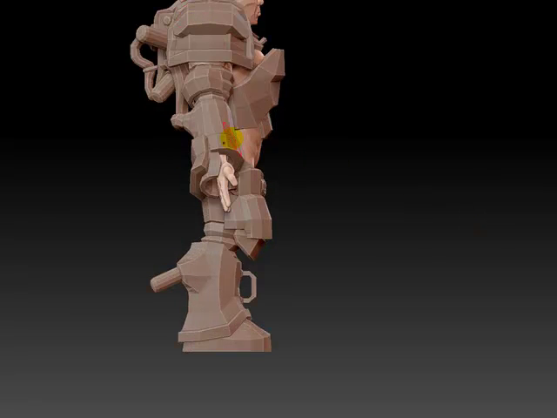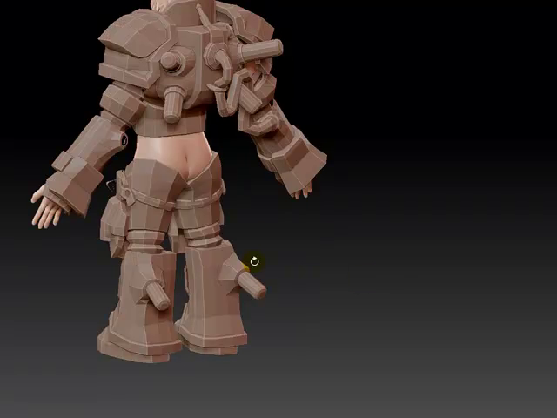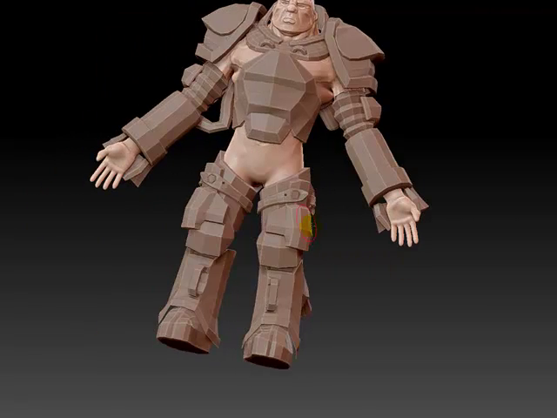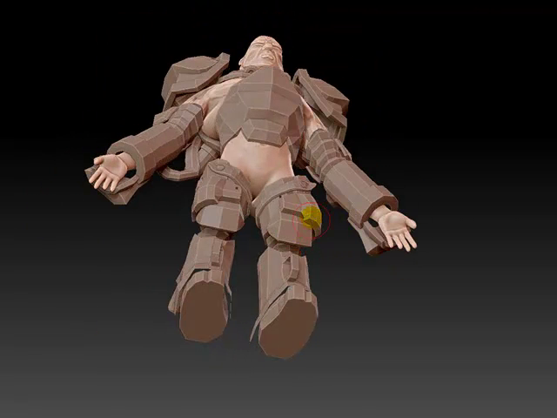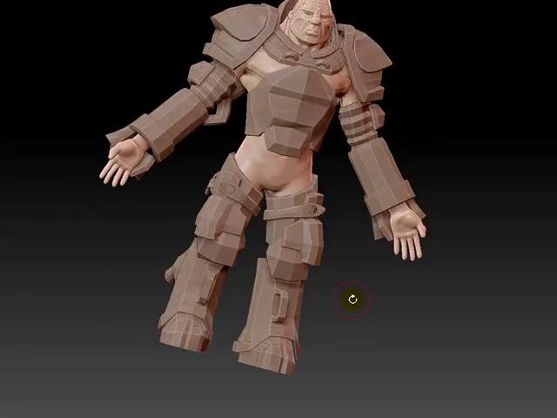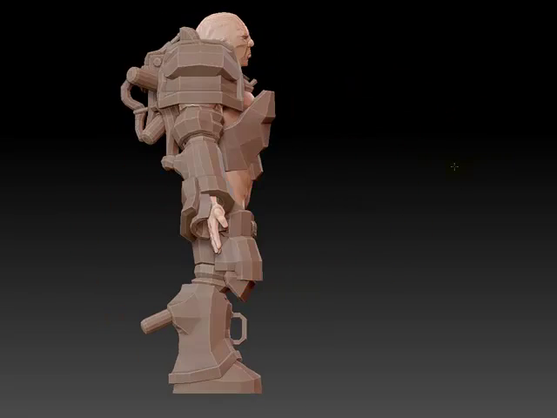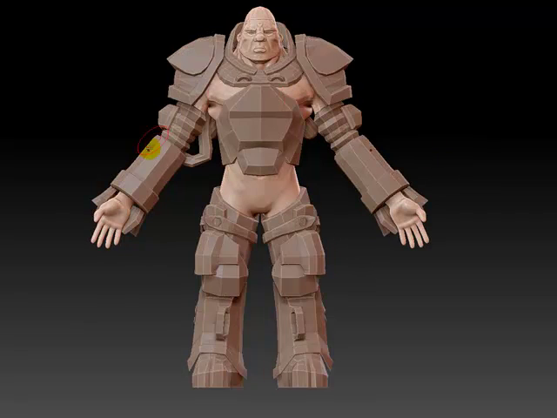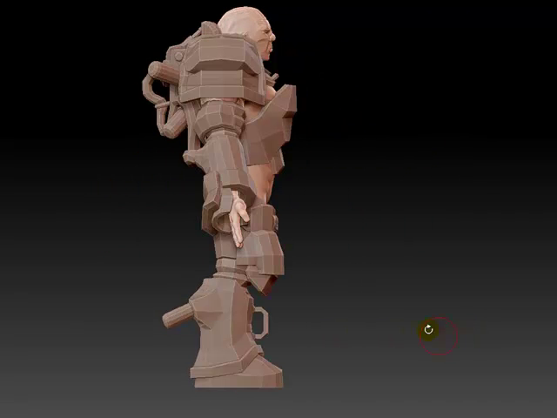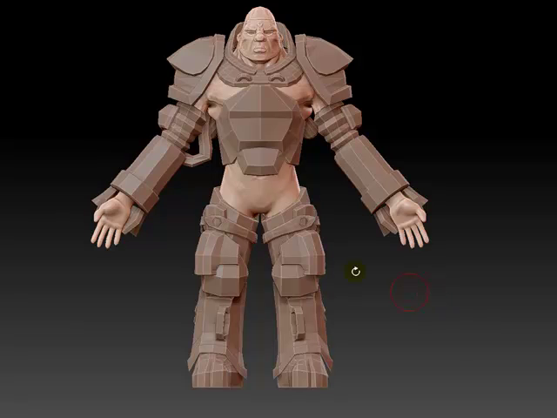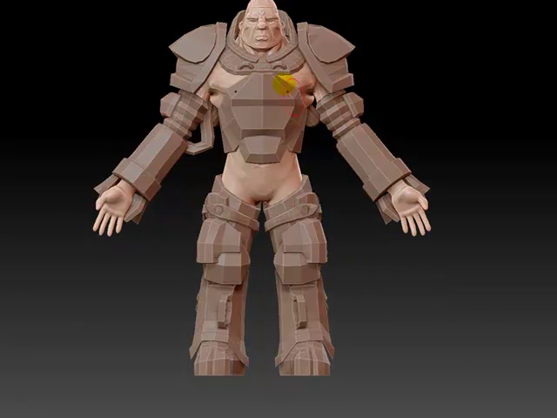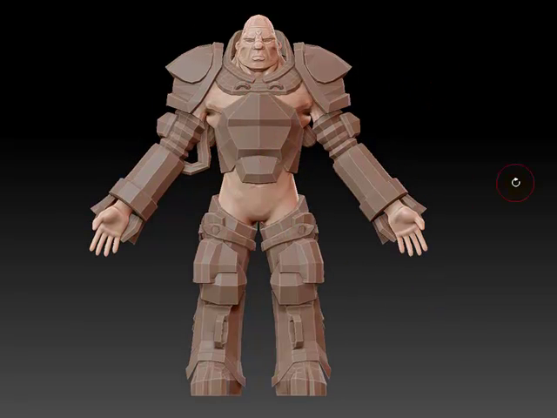I tried to keep a very strong pose with him, very arched back. So he's got these very large boots. He's got some more of the bendy material, and then some kind of big knee and thigh guard that I created here. There's still a lot of work to do on this, but I actually did the majority of this in about 2 days, about 6 hours a day, going from high poly resolution to low poly.